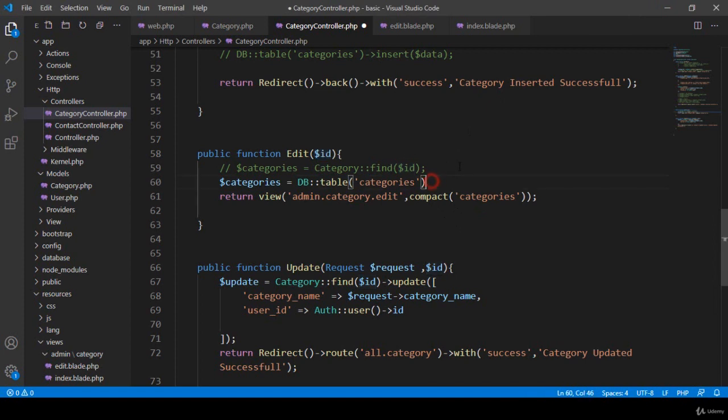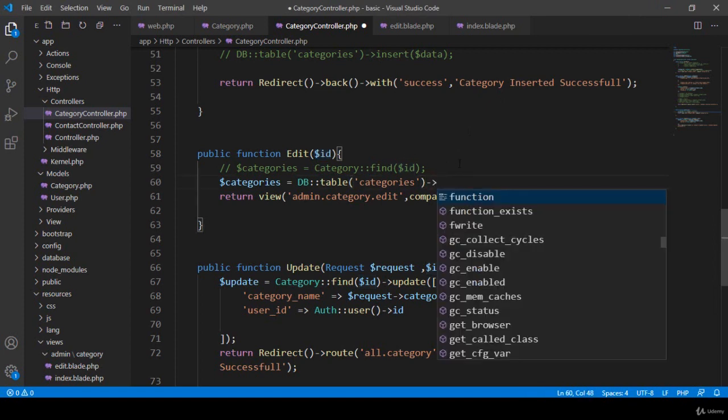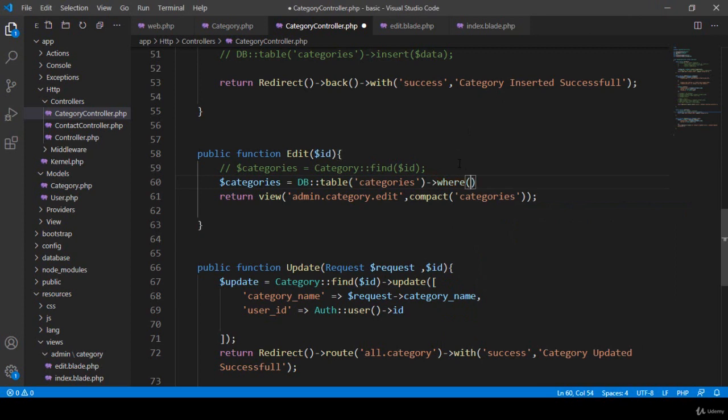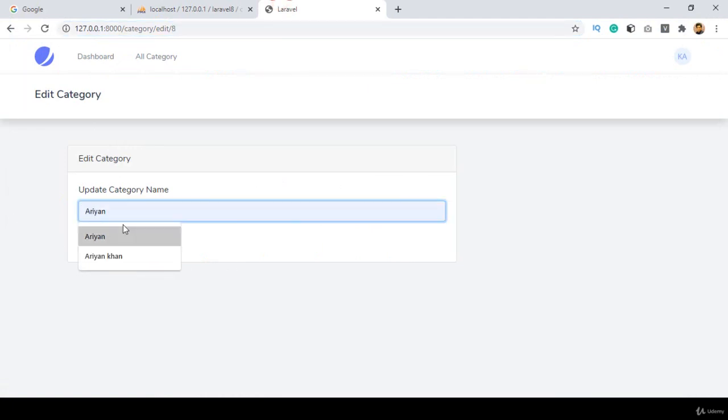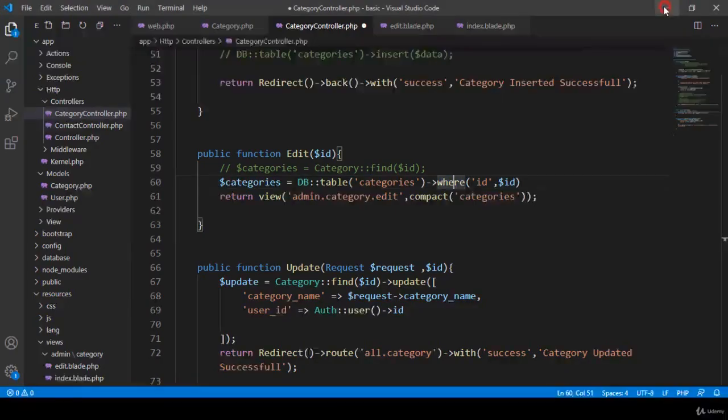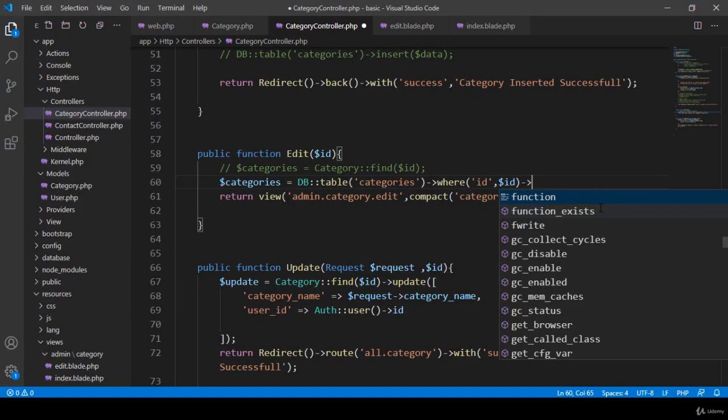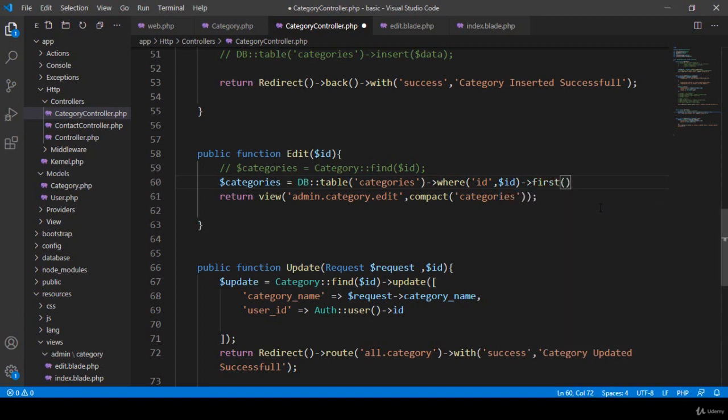For doing this, I want to add a where condition. That means the where, with our database field name as ID, where our ID will be matched with this requested ID. So when it matches, I want to get one specific data. So here I want to load one specific data. If you want to load one specific data in the Query Builder, you have to add first. So I name it as first data.